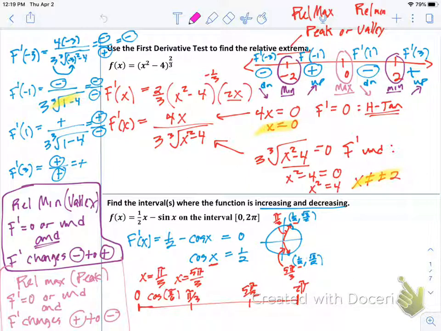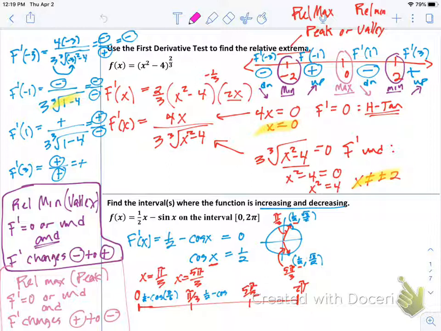Okay, got it. And then the in-between, I probably should have written it in another color. You mind if I go back and write that in blue? It just doesn't stand out in my eyes unless I do. There we go. Thanks for hanging with me. But between 0 and pi over 3, I'm going to put it into the derivative, which is 1/2 minus the cosine of pi over 6. So I'm actually putting it into the derivative. I'm showing it here just so I can have that accessible. It's easy to do with your mind.